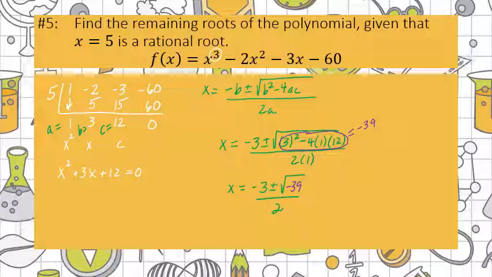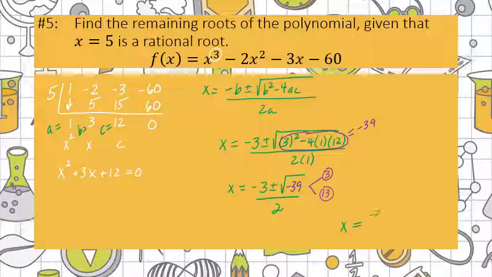I could do a factor tree with 39. 39 is 3 times 13, but both of those are prime numbers, meaning I can't break them down anymore. So there's no way for me to find a pair of numbers that I could take out of the radical. So that means the 39 is going to stay underneath. However, the negative will turn into an i on the outside of the radical. So I have one more step to simplify to get my final answer.